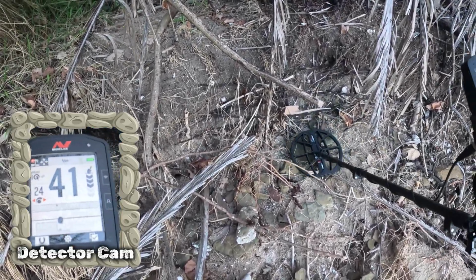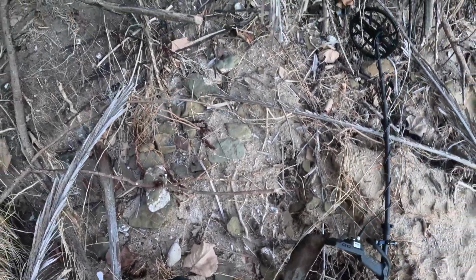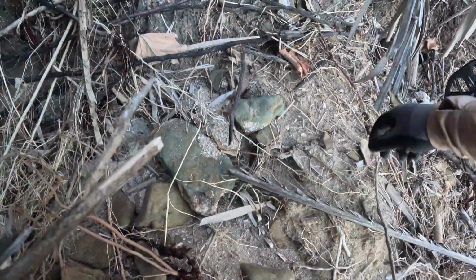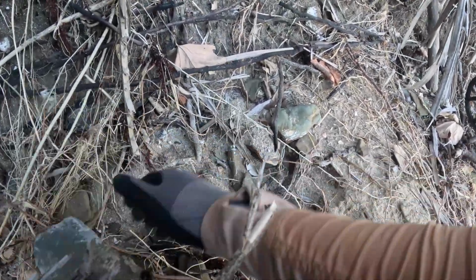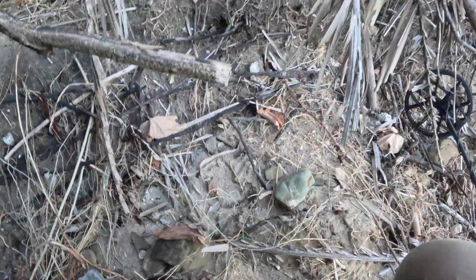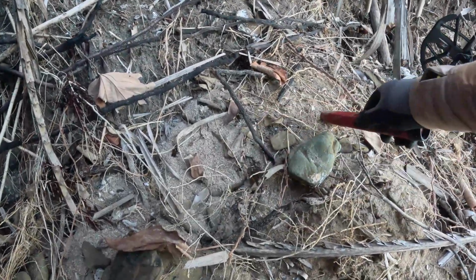That tone there, very persistently above a 40, but not by much. So it's got me curious. Could it be a coin? And if so, what coin? Yeah. Let's see.